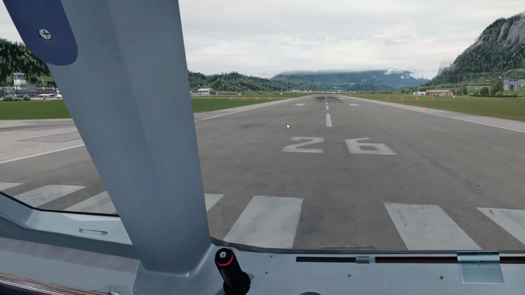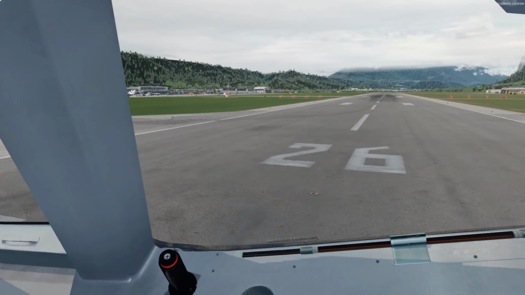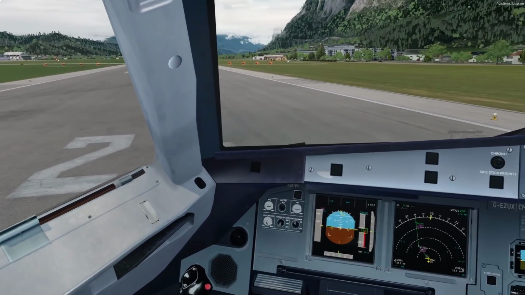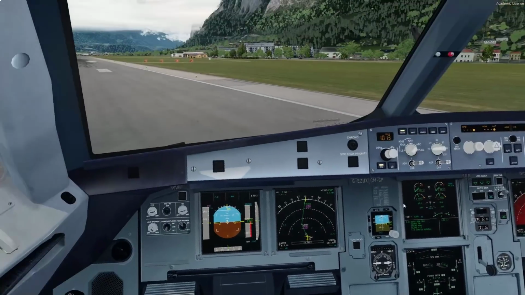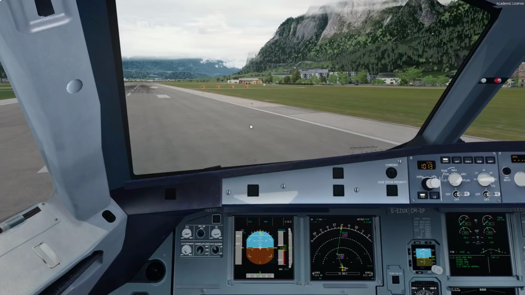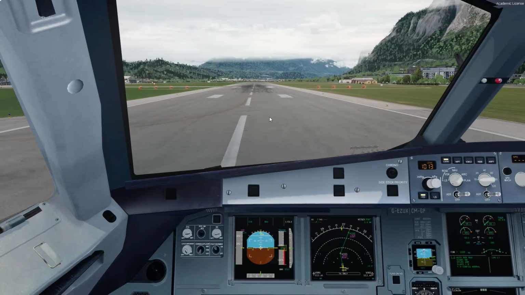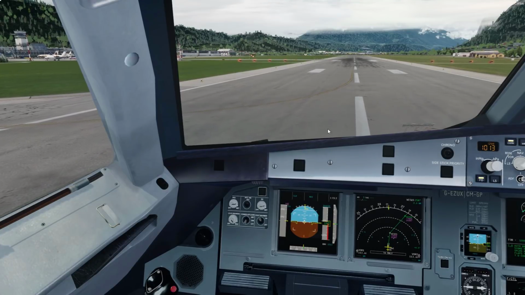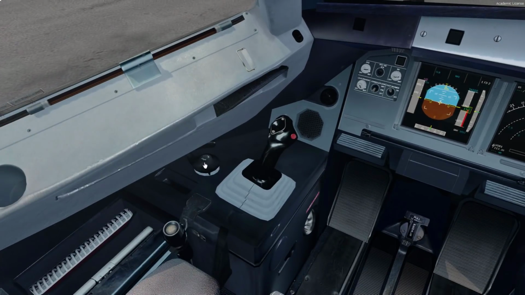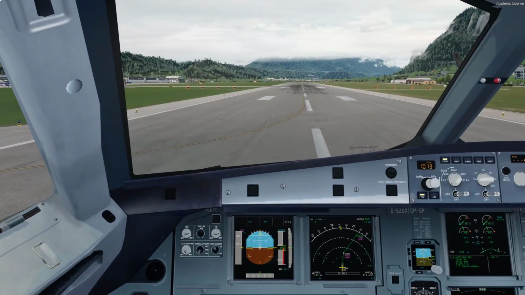Okay, line ourselves up with 26. And we're looking clear ahead. And what I'll do is actually get the TCAS turned on, TA/RA. Get the aircraft spinning around. There we go. Get Project Fly to start. Release the pedal disconnect. Project Fly wants to set parking brakes. Let me just do that quickly. Okay, and release the parking brake.